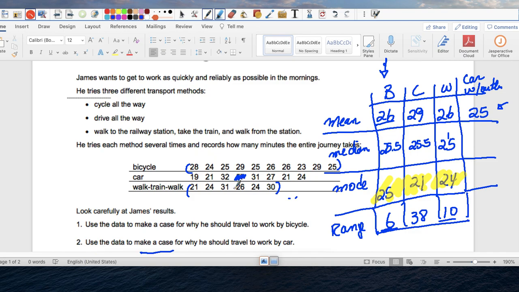The median, let's see what the median would be. The median would be 24. So let me put these numbers without the outlier in order. So we have 19, we have 21 twice, we have a 24, we have a 27, and then we have a 31 and a 32. So the number in the middle, we have 1, 2, 3, 4, 5, 6, 7 numbers. So the number in the middle would be 24 because that's in the middle. So the median, look, the median is 24.